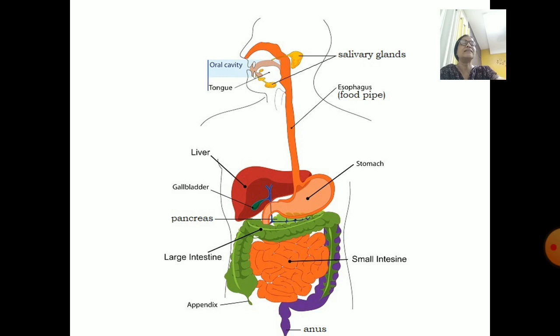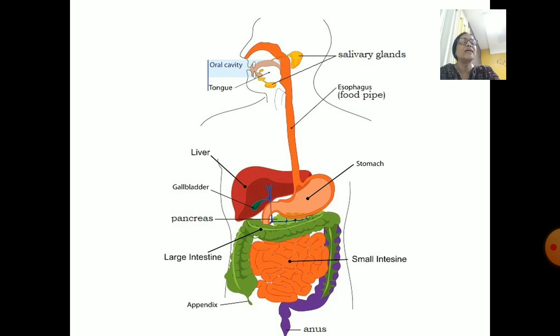And this is the diagram of the digestive system. You can see right from the mouth, salivary glands are there. Salivary glands give us saliva in the mouth. Then in the oral cavity, which means our mouth, we have teeth, then tongue. When we bite our food, then we chew our food, and then the food goes from the food pipe into the stomach. The process of digestion takes place from here onwards, and then it goes to the small intestine, then large intestine, and then from the anus the waste is removed.